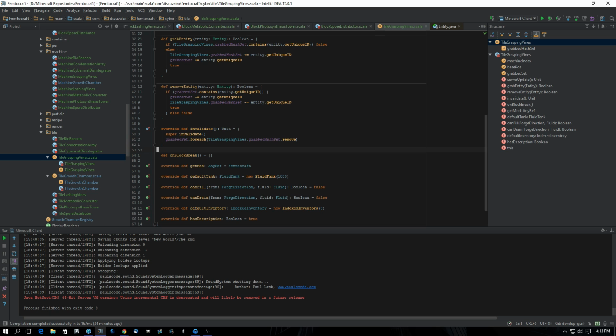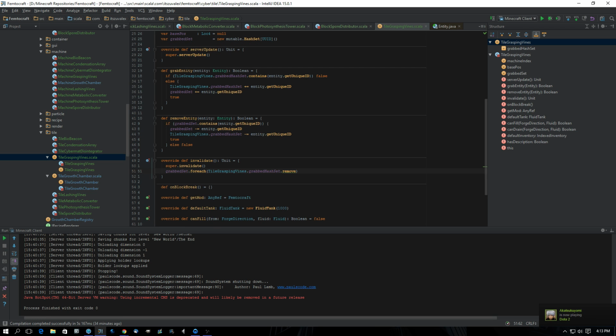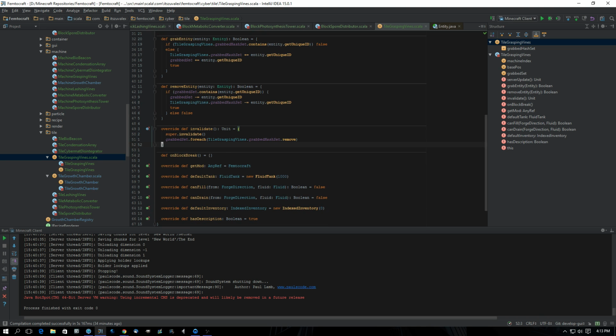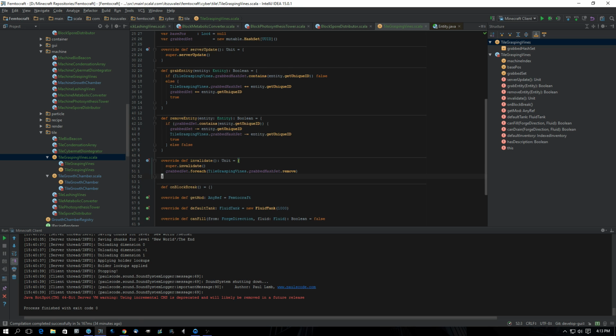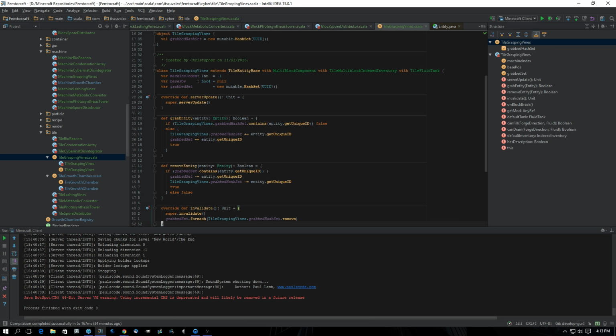Yeah, I love Scala so much. Because I don't even have to pass things. Because remove is a function that takes one thing, and it takes the same type as this. This implicitly passes it in, and then implicitly passes it into the other function too. So it cuts it really fast. I love it. I'm a Scala phobe. Well, not phobe. Holic, whatever you want to call it. I don't know what I'm saying sometimes.